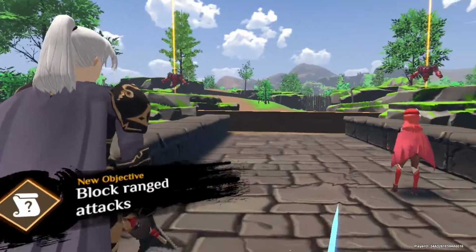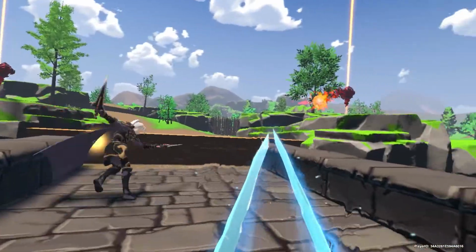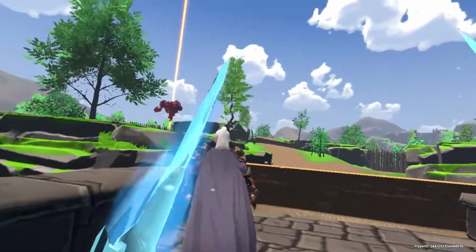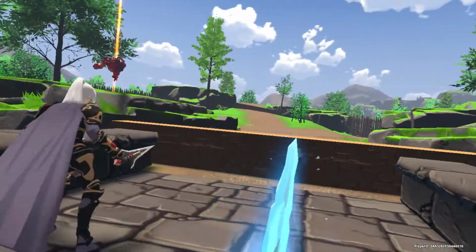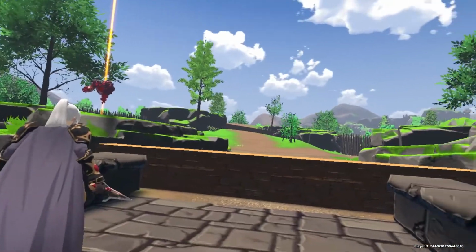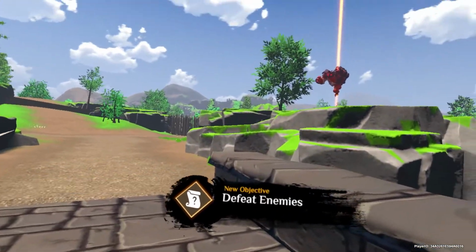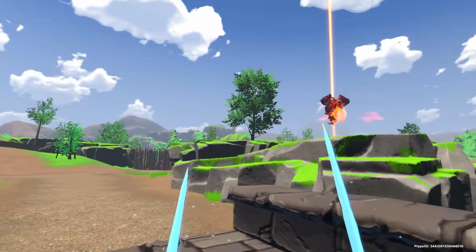Raise your sword, hero. Those elemental spirits are using ranged attacks. Block their attacks until we can get closer. Try using the water element to block fire attacks. Timing is everything. Path is clear. Let us destroy those ranged elemental spirits now.